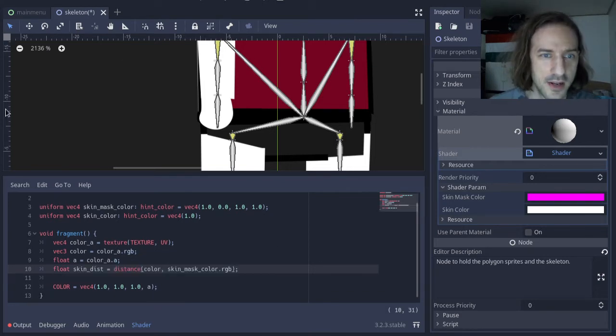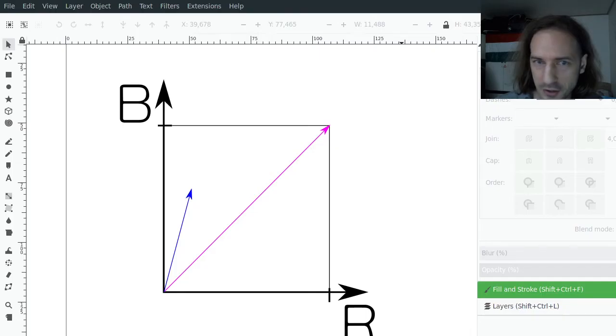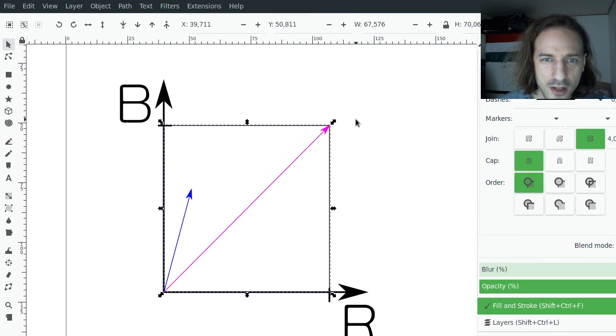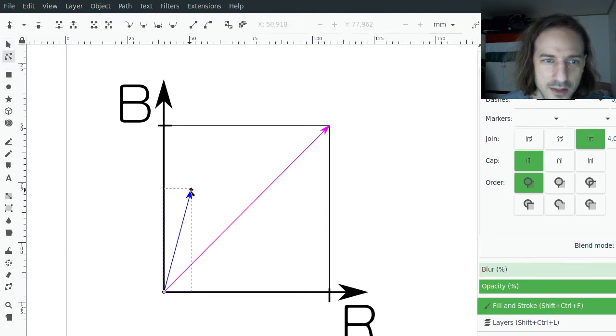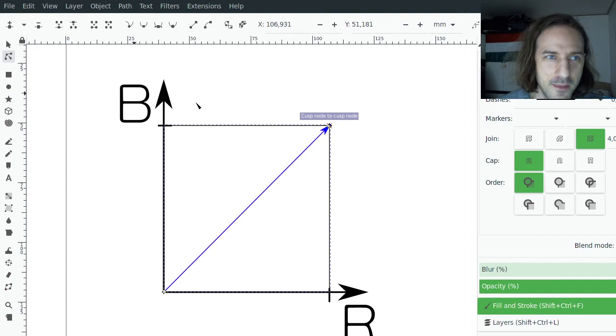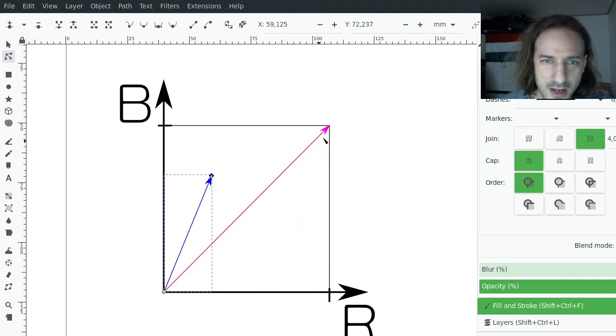And so we want the distance between the actual color of the pixel and the mask color. This will basically look like here, if we have this mask color, it's only in 2 dimensions instead of 3, because I cannot draw nice pictures in 3 dimensions here. So our mask color has blue 1 and red 1, and maybe this is the actual color of the pixel. So we want to see, okay, this is quite far away, so we don't want to replace this. But if the actual pixel is the same, we want to replace that color with our skin tone color.